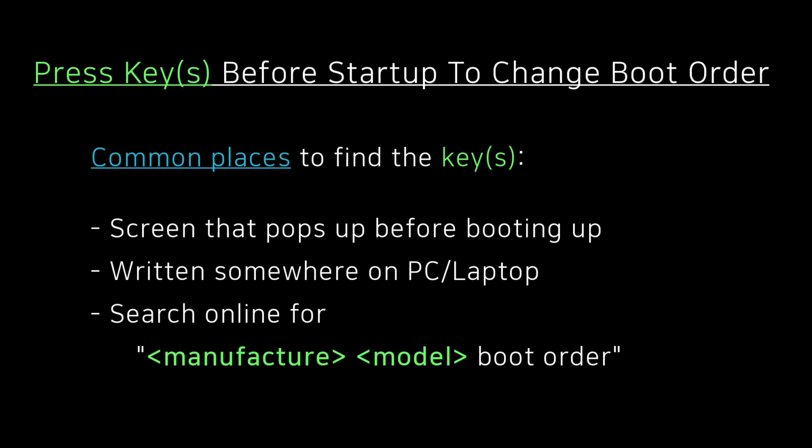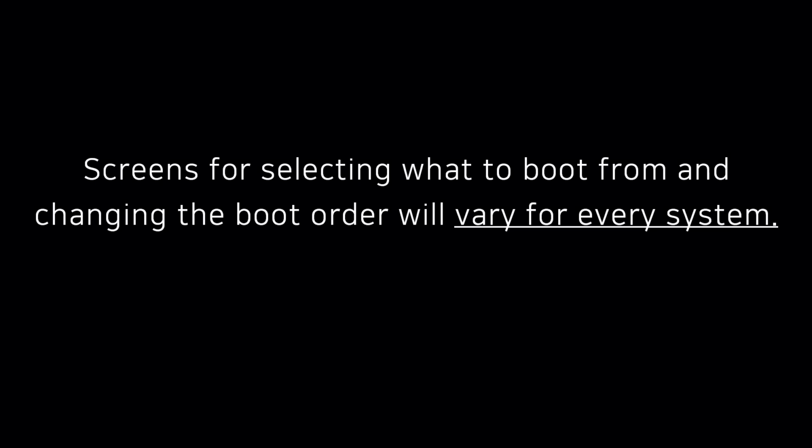Lastly, we can search for the manufacturer, model, and then end it with boot order and start looking from there. Like with the keys that will vary system by system, the screens for choosing what to boot from and changing the boot order will also vary system by system. So again, I will be using the Beelink Mini S12 Pro as an example.